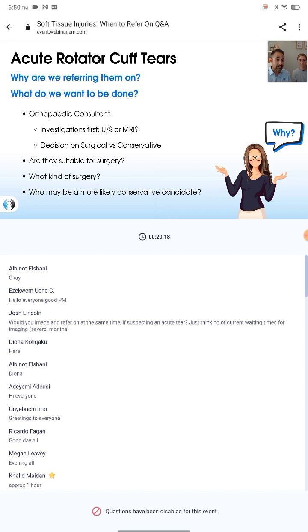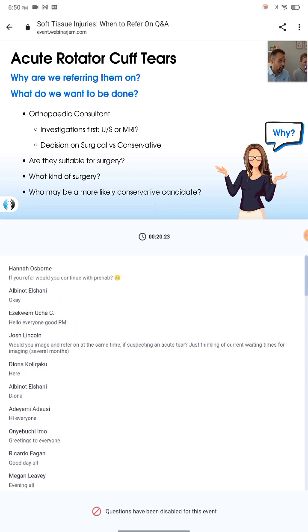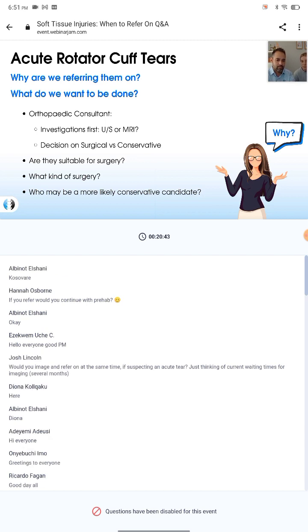Sure. And I suppose the other thing, as you said, is that in most patients, we can refer on, but also continue giving them exercises in the meantime. Absolutely. That's a really great option because you're not losing anything, and if they do go to see the surgeon and they jointly agree that surgery is not the right option, they haven't wasted any time. And it might be that things improve, and particularly with some of the smaller tears, so when we're talking about a single tendon being involved, the body can compensate relatively well for that.